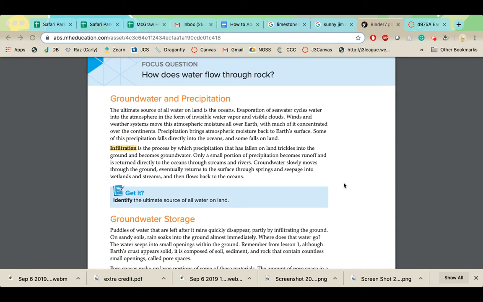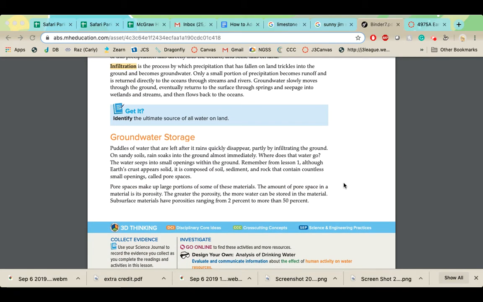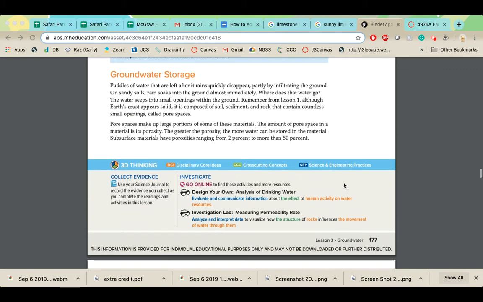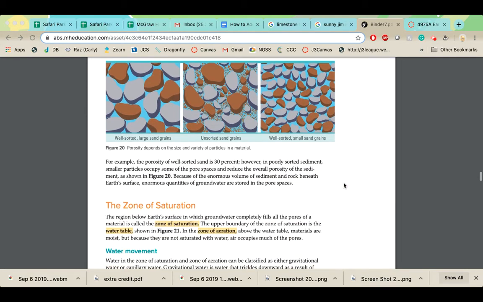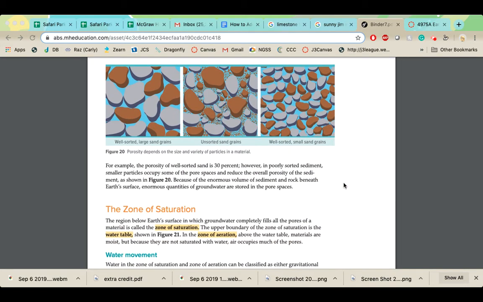One of the things that's kind of odd about how we have chosen to build our gutter system and everything is we don't want it to flood onto our house and property when it rains. And that makes a lot of good sense. But by having cement, it makes it so that not as much water is able to percolate down as groundwater. And that's a bit of a problem that maybe will be solved at some point in the future.